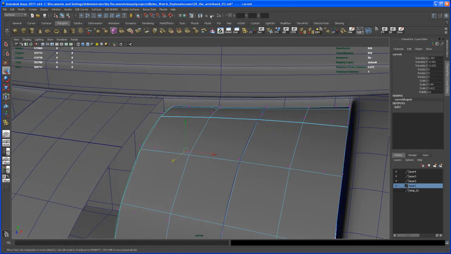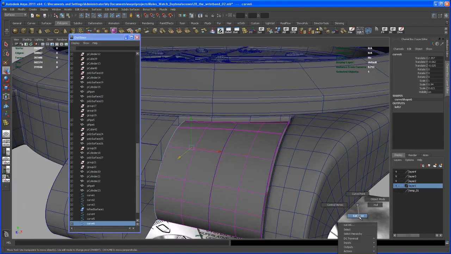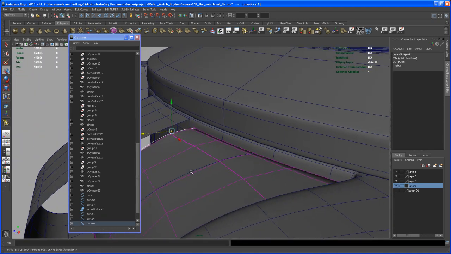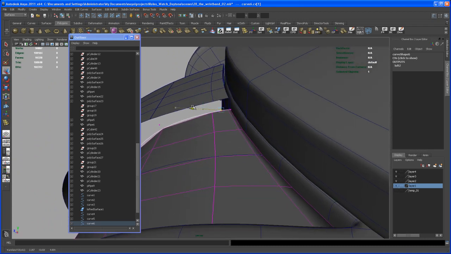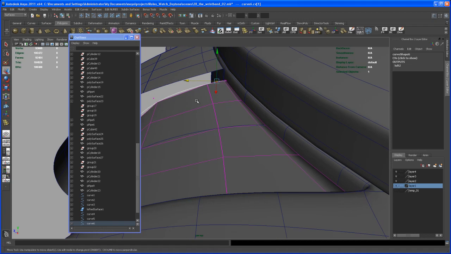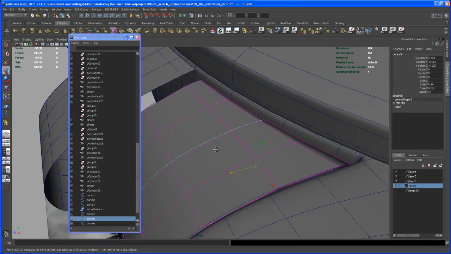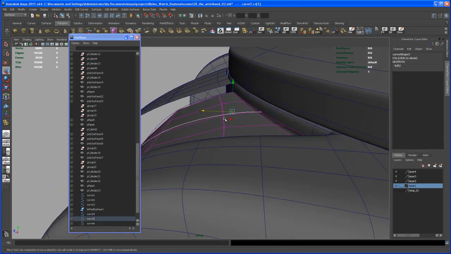Okay, let me go to the outliner and select that last curve, and then right click, control vertex, and yeah, let's try to move this guy back as much as we can to straighten that out. Okay. What we also could do is bring the U of the second curve a little bit forward, something like that.